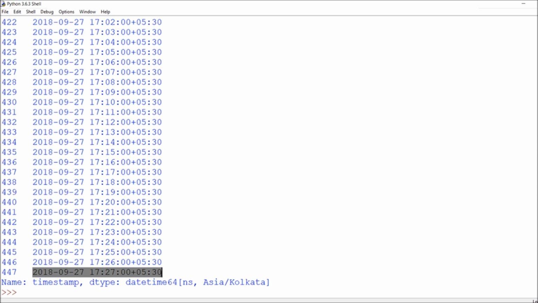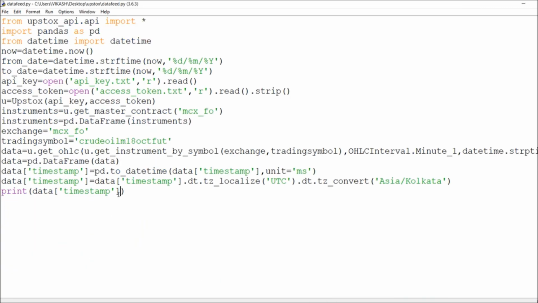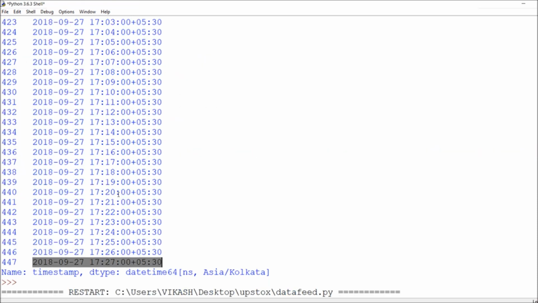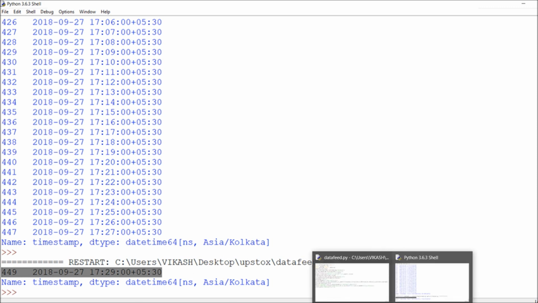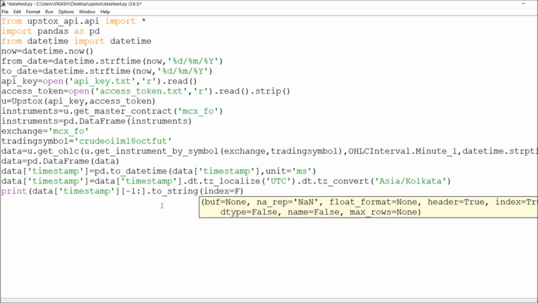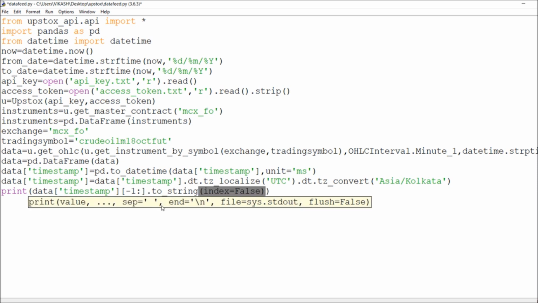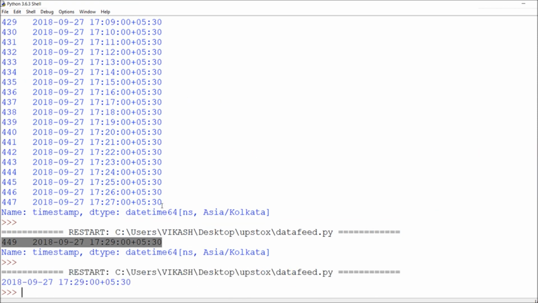Okay, so you can mention these things, and if you know that one parameter, which if you mention, say last, whatever the last fetched data is should come out for me. So definitely, as you can see, the date time is in Kolkata, and you can fetch these things too. One more thing I was talking about, you can convert these into a readable format also. All I have to say is, for the index, you just have to say false, and it will not come for you. So I'm definitely fetching each and everything with the required parameter.